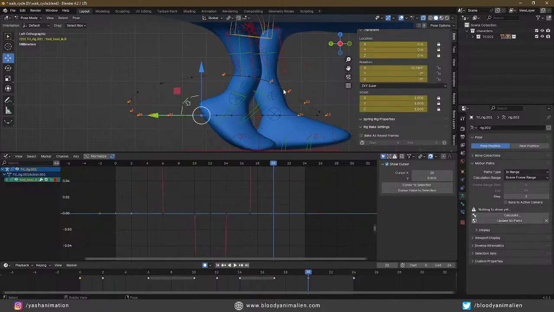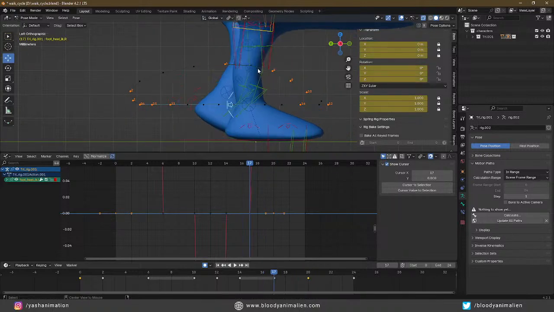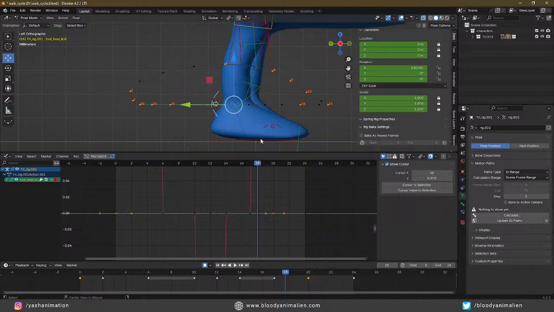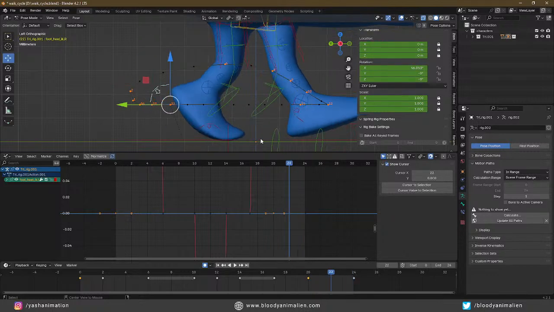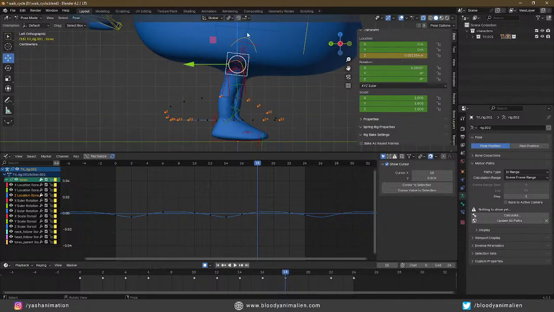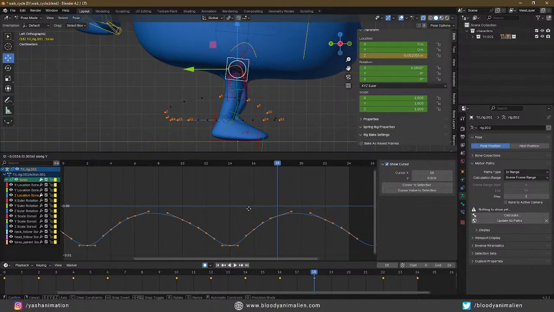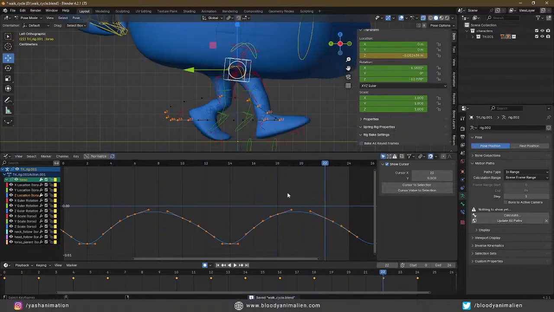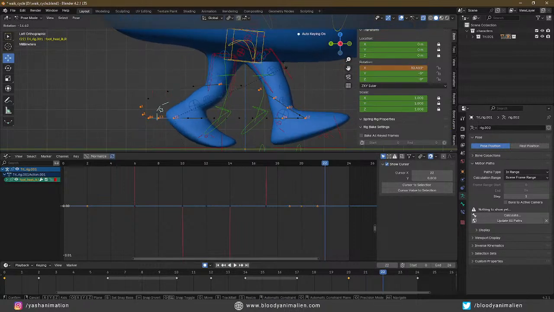Okay, so here what's happening is his body is going way too up. It needs to stay down. It's below the 0 mark. So that way this issue will also be fixed.